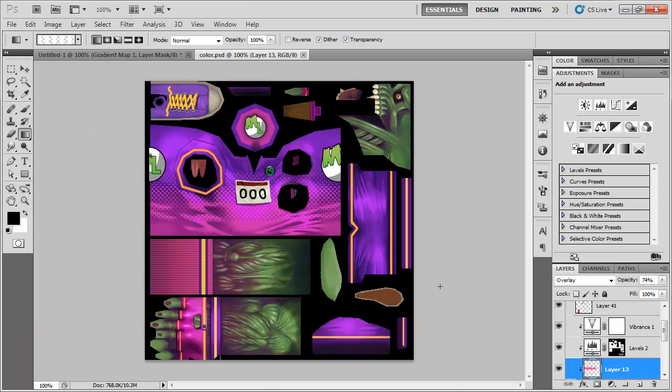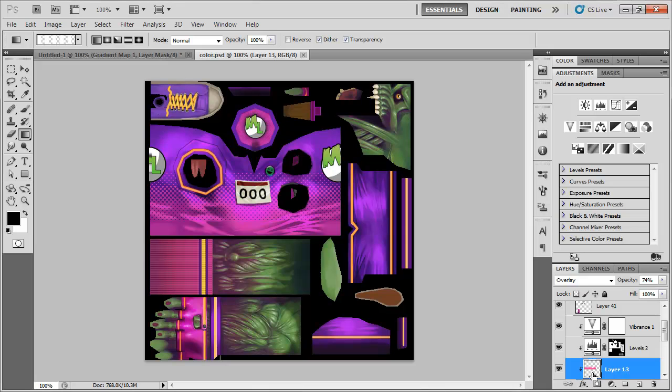So this is a texture I created for the Mutant League challenge on Polycount. And as you can see, it's very colorful and it has a really wide range of values, but I'm not satisfied with it. So what I'm going to do is make some gradient maps, and the way I'm going to do it is I'm going to make a gradient map for this halftone pattern right here, and then for the rest of the purple areas.